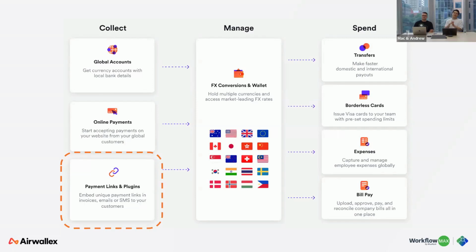And then expenses is our inbuilt expense management tool that supplements our cards product. So Mac, you could get an Airwallex card, go to a coffee shop, spend on coffee for a client meeting, take a picture of that receipt, upload it to your Airwallex app, and then that all syncs directly into your accounting software, so the likes of Xero, NetSuite, or QuickBooks. So super seamless, helps you keep track of a whole bunch of things, and there are layers of approval workflows that you can add to that.